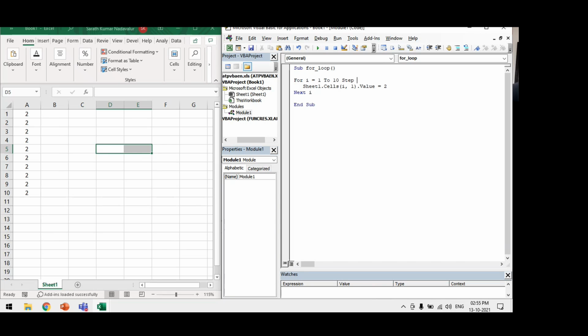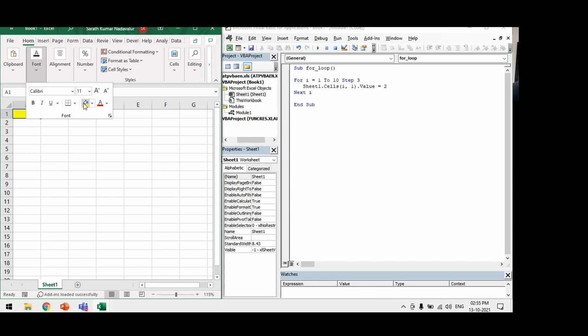So if I give a step value, let's say step is 3. So you tell me what happens. The initial value of I is 1. So the first value will be printed in 1, 1. And the second value will be printed in the fourth cell, A4?